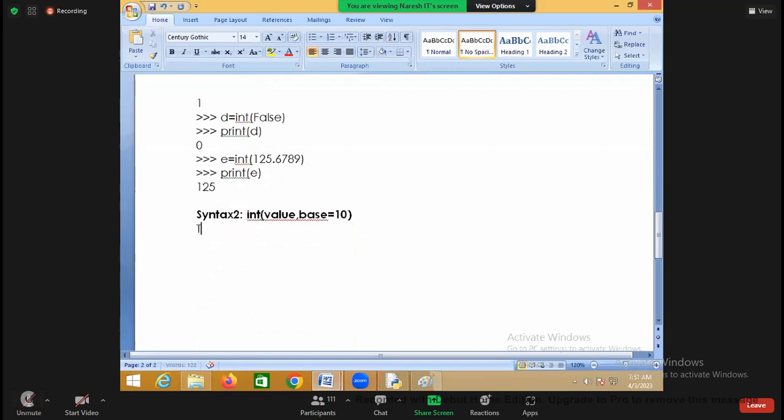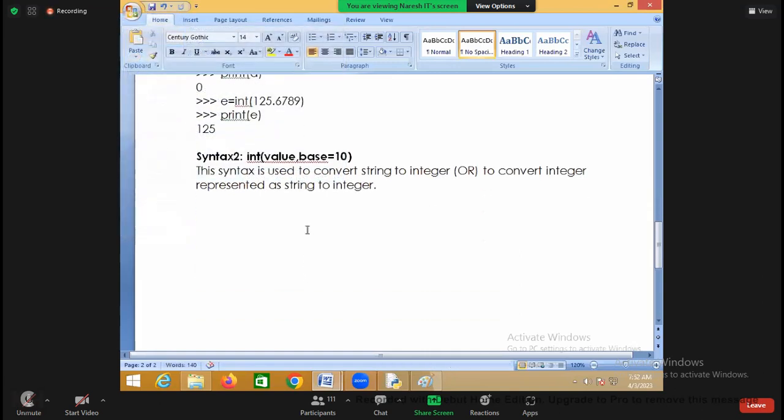Okay, this syntax is used to convert string to integer, or to convert an integer represented as a string to integer type. Now here you have a base.